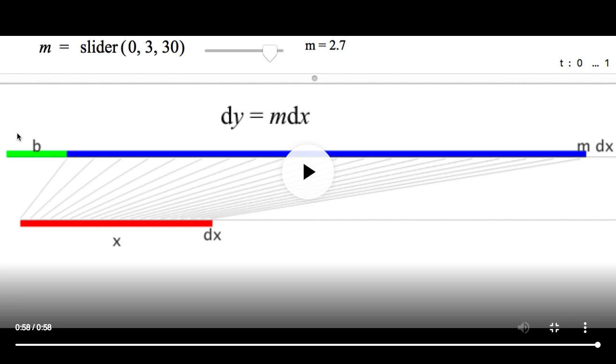So that's why in this diagram we have this mystery number b, which the letter b was chosen for possibly obvious reasons from notation you've used before in algebra classes. But in any case, the value of y is the value of all of that. It's not b plus m dx, it's the length of the green segment and the length of the blue segment. And the blue segment is all of the different m dx's appended together, right? Because there's a whole bunch of those little small variations that we have one after the next after the next.